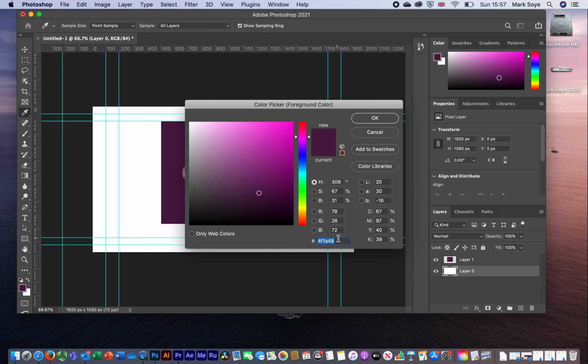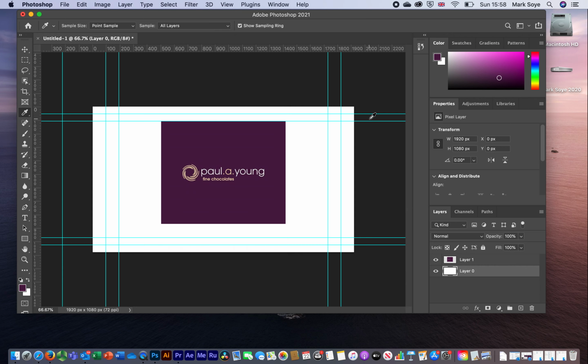So you might want to write those down, but you can also just copy this hexadecimal code here. For this purpose, we're just going to use that. But if you want to keep it in RGB space, then these values are very important moving across. So I'm going to click OK.